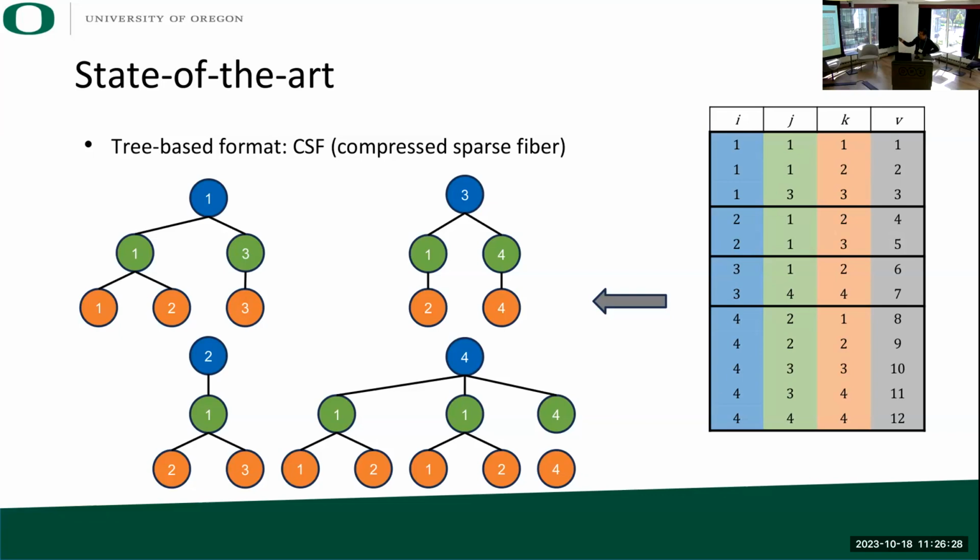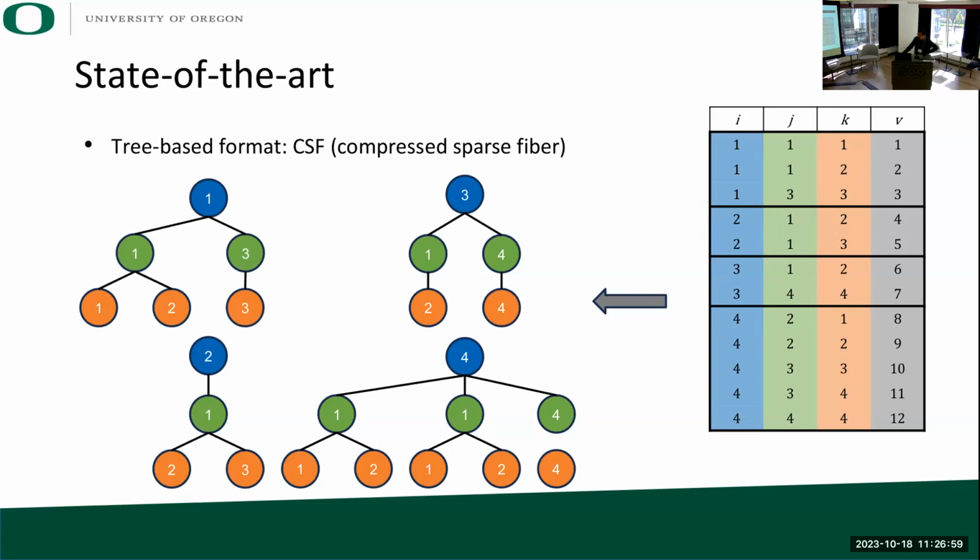So for example, for the first 2 non-zero elements, you have 1, 1, 1, and 1, 1, 2 as the indices. So in the top left corner, you have 1 and 1, the blue and the green one, shared among the 2 non-zero elements with the K values of 1 and 2. So this allows you to compress the data. And also, if you assign 1 thread for each of these subtrees and you're computing for mode 1, then each of these subtrees can compute independently without any communication with each other, because each subtree represents all the non-zero elements that update a particular index in mode 1.